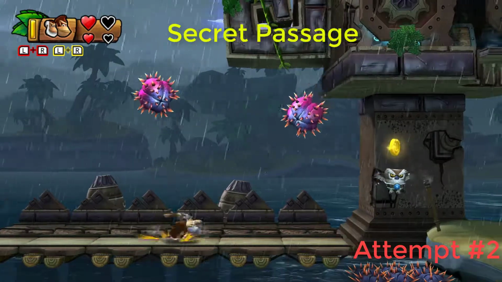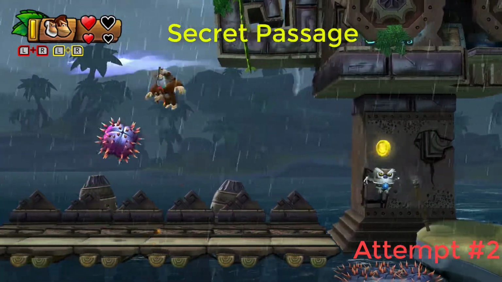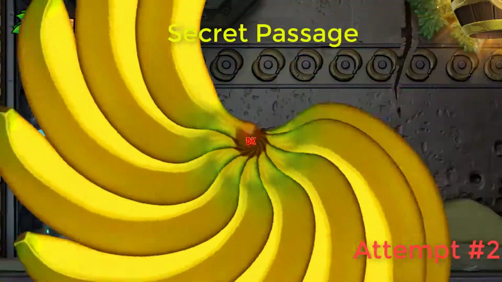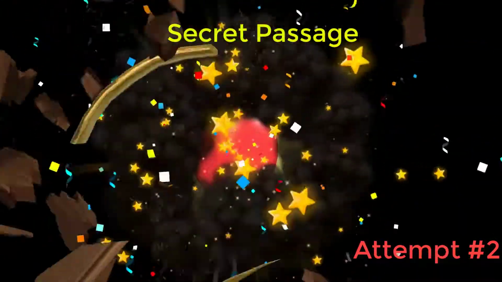And I took damage. And now we're going to go. Boom! Oh, yes! Finally! This is the secret passage. Oh, we don't need lives.